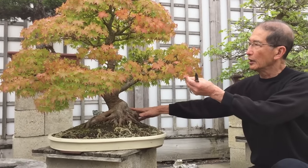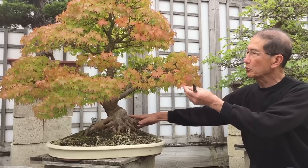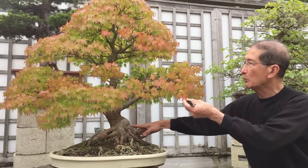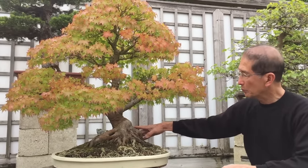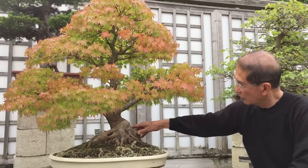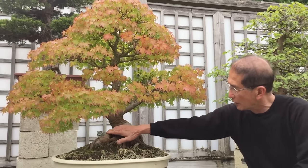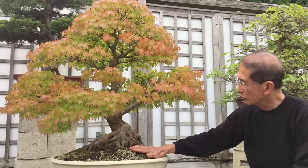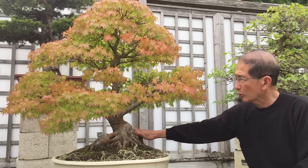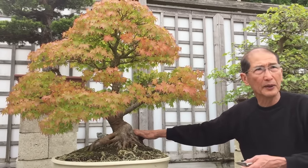This is an example of an ordinary mountain maple — Acer palmatum — which the Japanese refer to as yama momiji, meaning mountain maple. This has been grown on a rock and the roots have spread so much that they have almost completely covered the rock on which it was originally grown. Another example of a very good quality and also expensive tree.